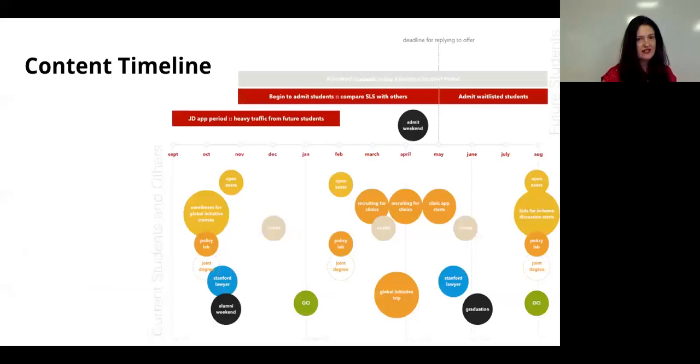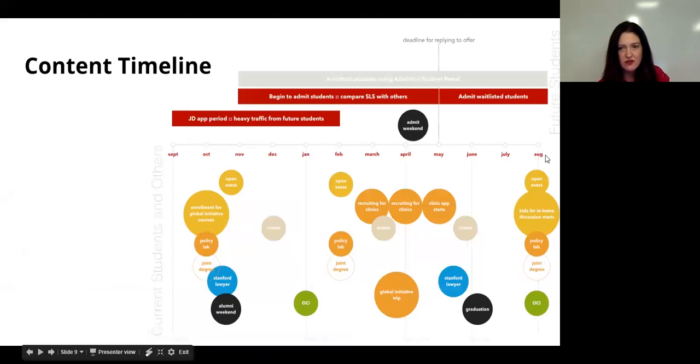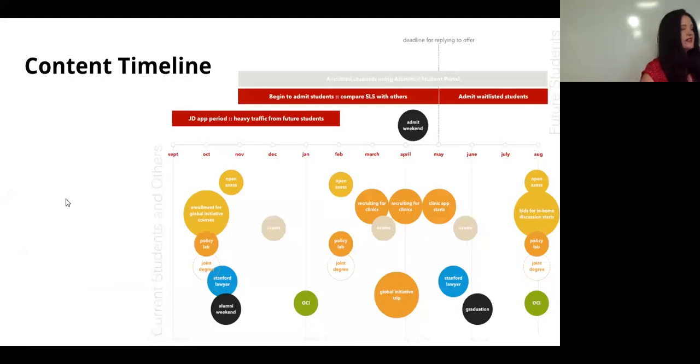And then we, oh, you can't see. Let me move this out of the way. So we took all of the information and then just made it visual for us because it helps us to see where the different touch points are. So we took our academic calendar, we took all the information we heard from anyone, and we took the admission cycle and overlaid it there. And so now we can tell any time of the year what's important and why.